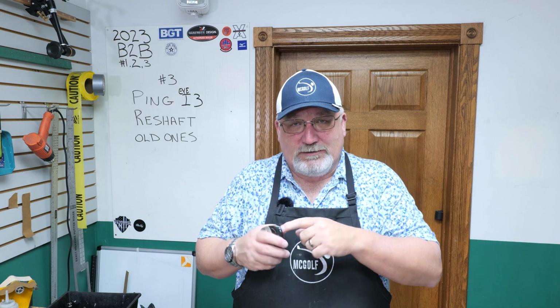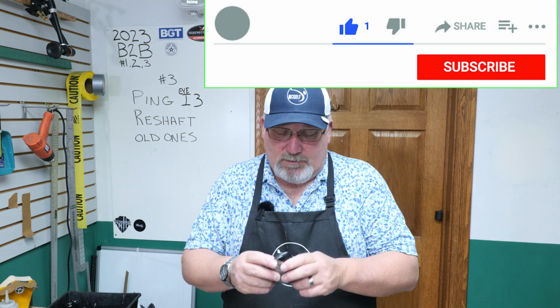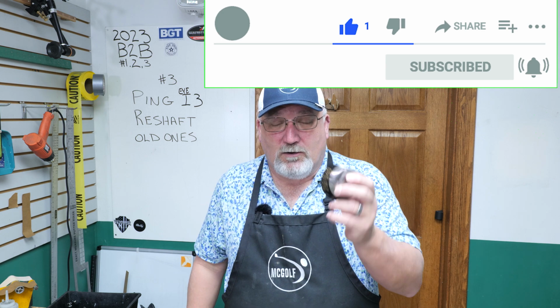And with a little bit of heat, a 3/8 inch drill wobbling it around, then a smaller drill to get into the crevices, that took out most of it. Then a wire brush to clean up into the grooves and whatnot, have made this thing very, very clean. And then we polished it up to make sure we didn't make any scratches. Of course we did not. And so this one's ready to go.